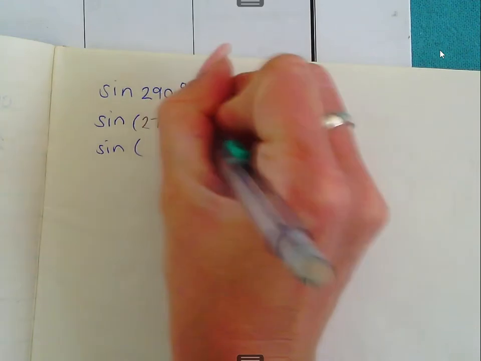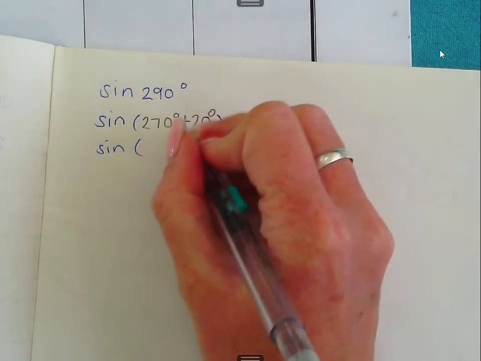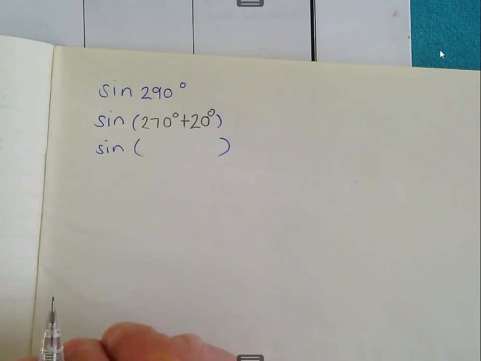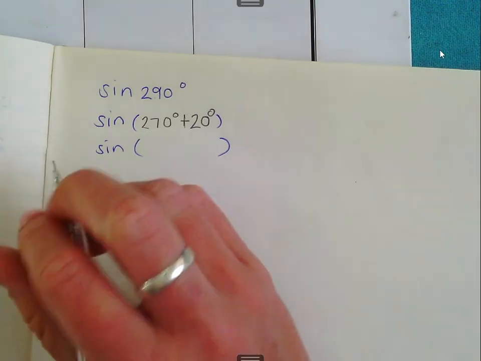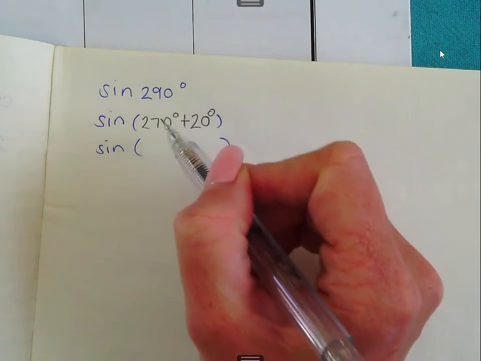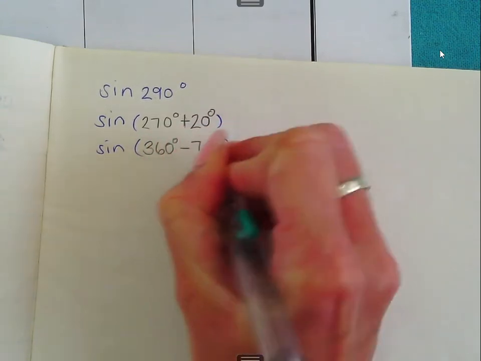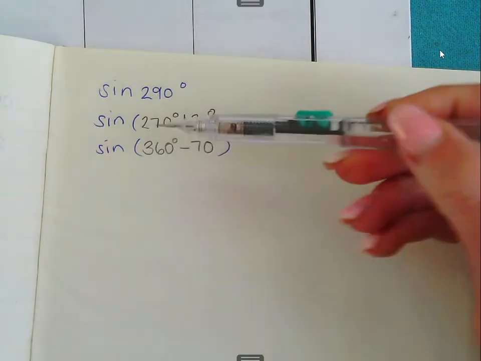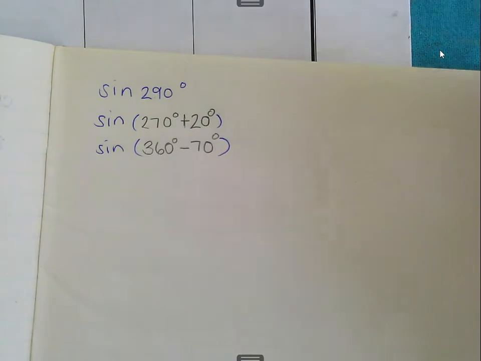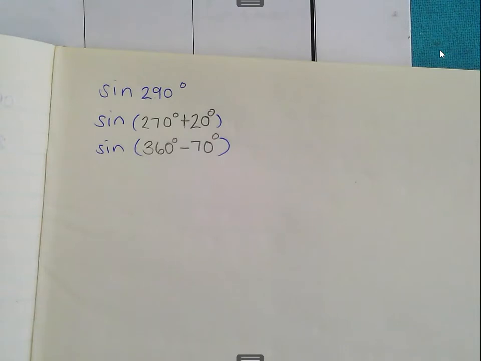Nonkeba says, maybe I can put in 270 plus 20 degrees. That gives me 290. Right, is there something else that I can use? 180 would be 180 plus 110. So you hear, 110 is not an acute angle. 360 minus 70 degrees. Okay. Why do we choose 270 and 360 or 90 and 180? Because those are the critical points. You can't just choose 300 minus 10. 300 is nowhere. We don't even know where it is. So we choose the critical points.